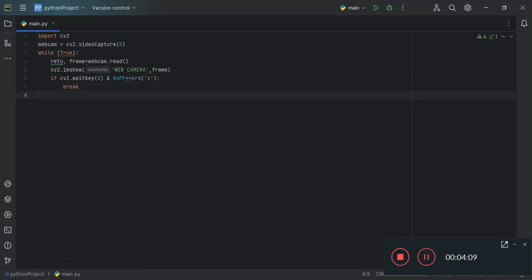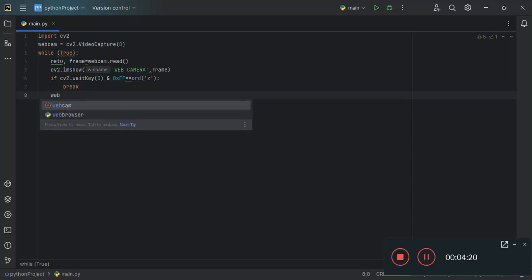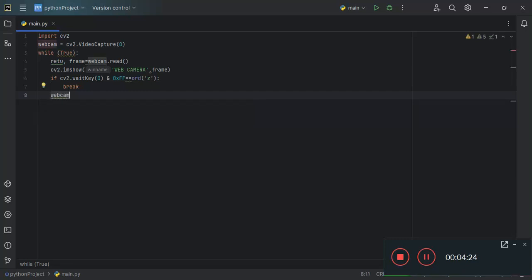In this line we will write the statement dot release.